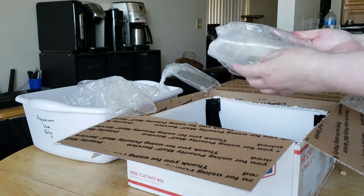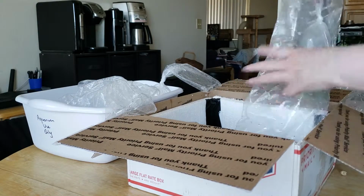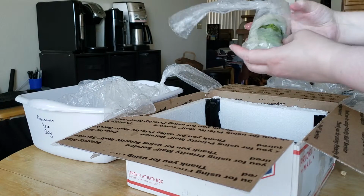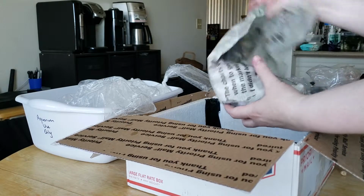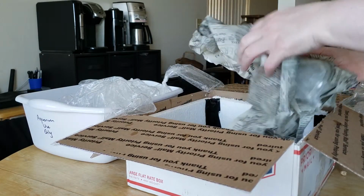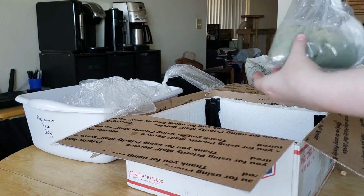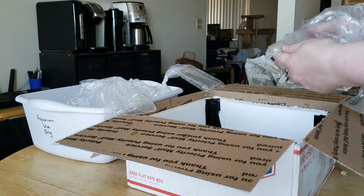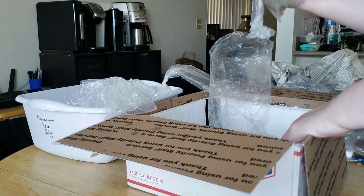He said he hasn't really shipped plants before. So. Doesn't look too bad. It looks like it kind of held together because of the paper towel. So that's good. Paper's a little damp, but not the end of the world. Alright. And oh my goodness. Ah, mess here. It's probably the fine leaf water sprite. Well, it looks like it came through okay.